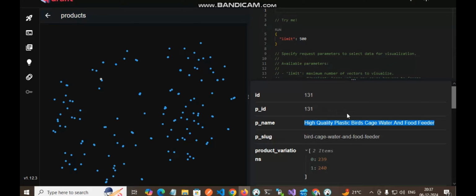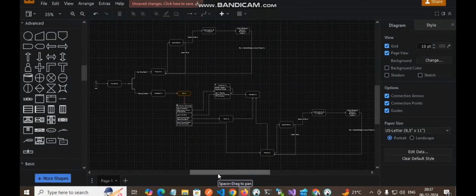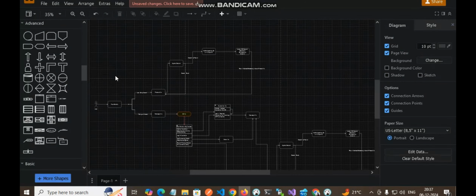Okay, so this is our vector database. Now let me show you the flow diagram of how things are happening, so it will be much more clear. So this is the flow diagram.